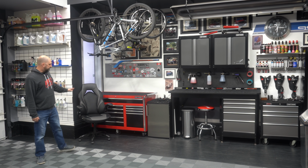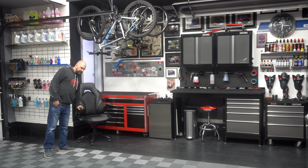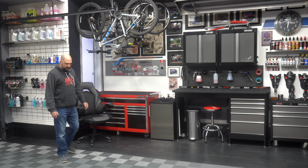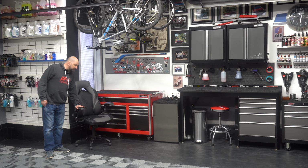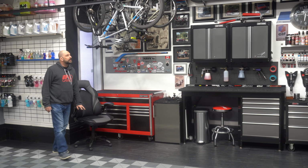This is a gaming chair that I bought when I'm sitting here watching my Flames struggle against the worst team in the league. It's nice to be comfortable when you're doing that.